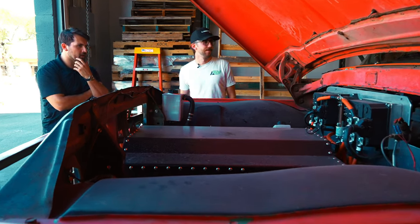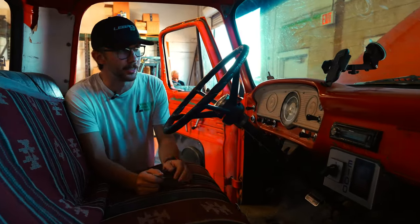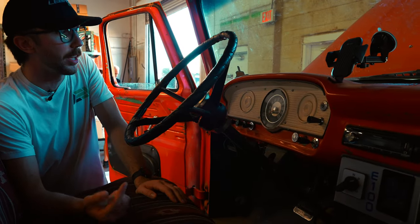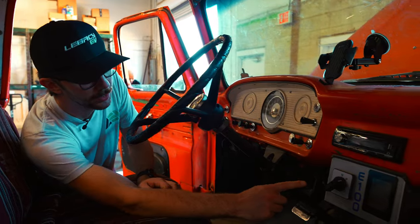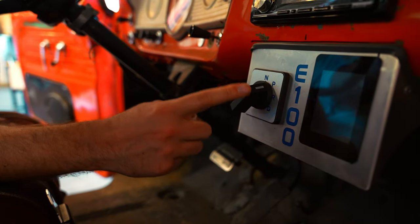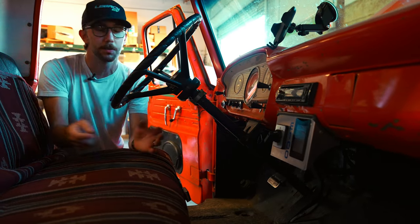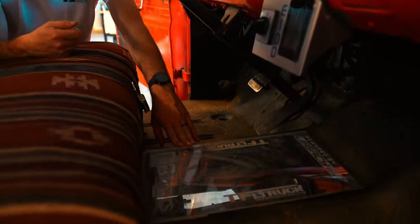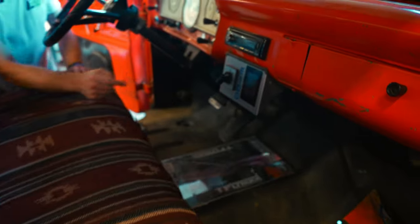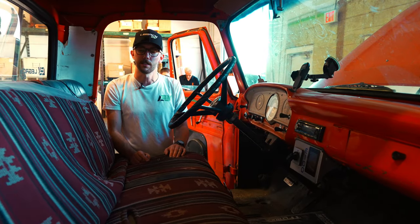Let's pop open the interior here and see what changes with the interior of the vehicles. Not much changes on the interior — the gauge cluster is all left the same. Even the battery level capacity is wired into the fuel gauge, so you can actually monitor your battery capacity on the fuel gauge. What has changed is this selector here — we've got neutral, park, reverse, and drive. There's actually a parking pawl or parking actuator on the torque box that'll lock the gears into place through an electric solenoid when you put it in park, because EVs need a parking pawl to stay in place. Over here, there's a glass panel that 101 installed so you can actually see the motors and watch them spin as you're driving. And then this display shows your battery info more in depth — you can look at each individual cell series, see how they're performing, what their voltage is, and get details on the EV batteries and their health.